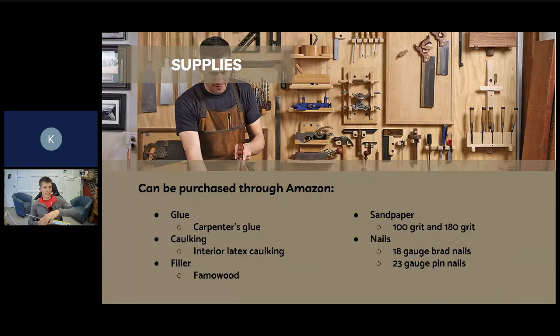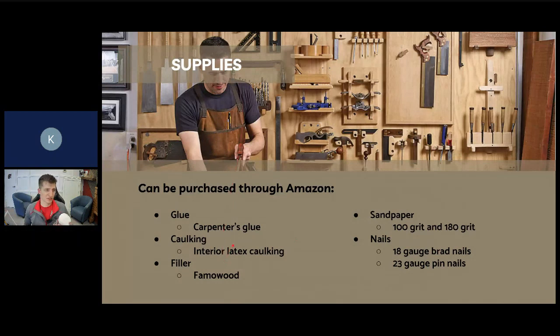Caulking, this is my favorite. You just go to Home Depot. This is Alex Flex is what it's called. And this has a lot of flexibility, which is important because when we apply these moldings to the wall, these are made of wood, your wall is made of drywall. Through the heat and cold cycles and increase and decrease in humidity over the seasons, your wall is going to expand and contract, and the drywall expands and contracts at a different rate than the wood. So what ends up happening is that you get cracks in your caulking. That's why we want to have something flexible when we're doing the caulking.